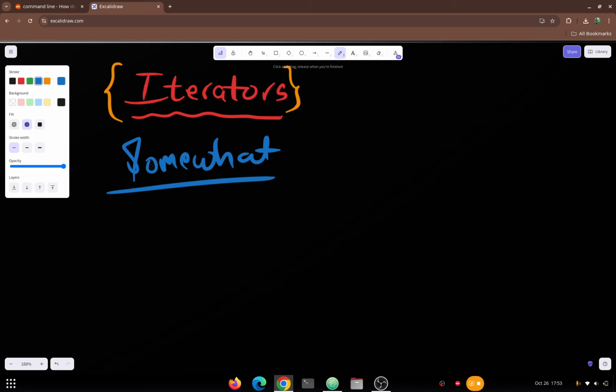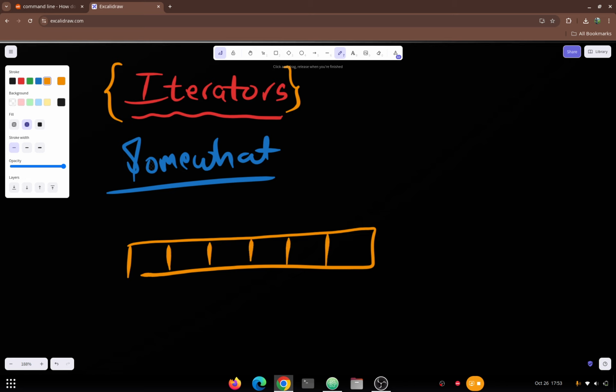Now, let us consider an example of a vector. This is a vector: 1, 2, 3, 4, 5, and 6. It is a vector named v.